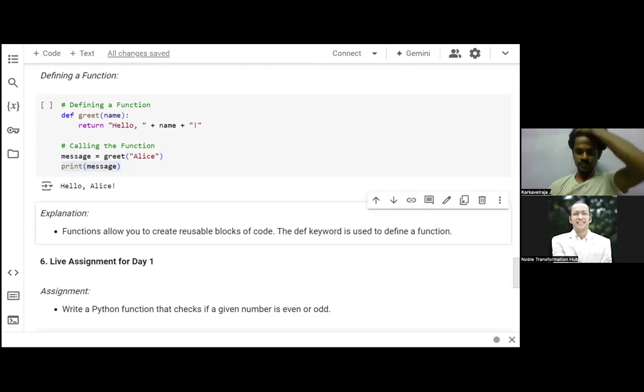Otherwise, if you learn only theoretically but you don't apply, you don't use that knowledge, there is no use. You need to use the knowledge so that you will get outcomes, and you will build projects, and then you will be a world class data scientist, AI engineer, or AI scientist, or a researcher.